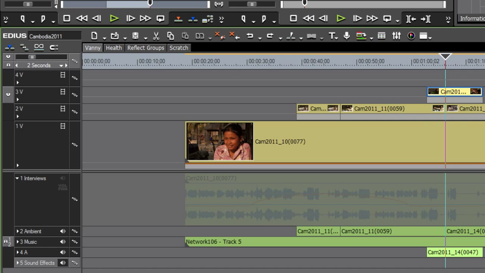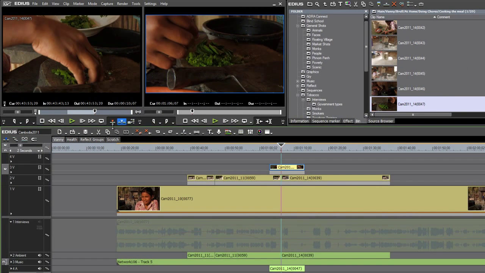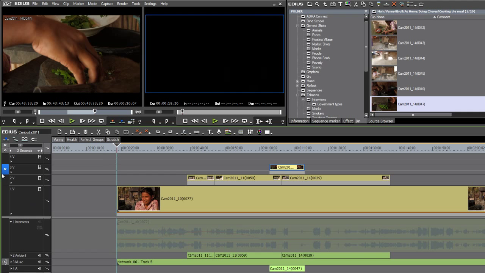And now when we add our clip from our play window, either by dragging it or using the insert symbol here, let's move our timeline cursor to the beginning of our track and make sure that we're selecting track 1, and maybe for audio we'll go to 4. Let's insert this little piece of video here and notice what happens to all of our tracks.